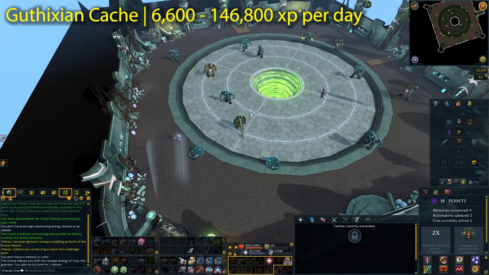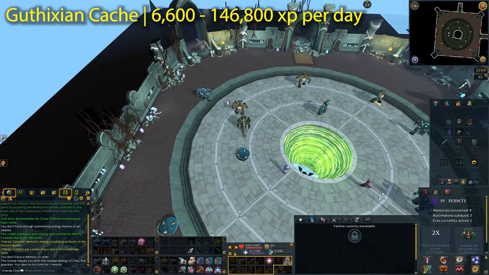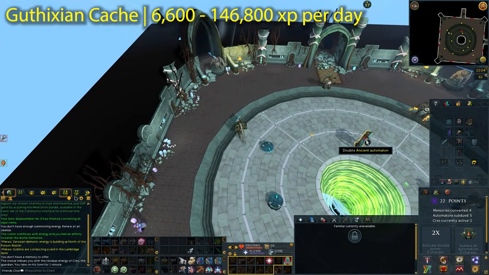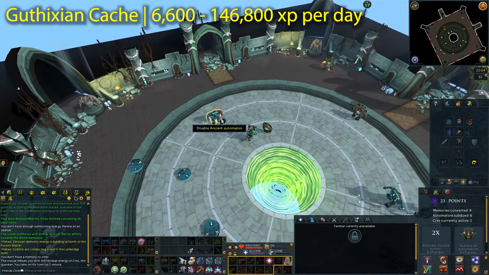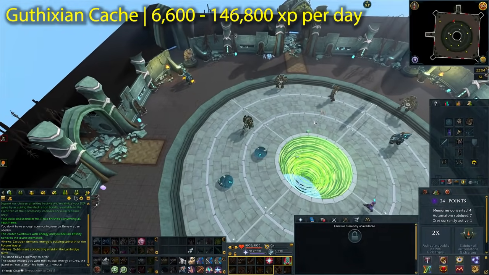146,800 XP a day for this. And then just for one session, for example, for 5 minutes, you can get around 73,000 XP. If you take this into XP per hour, that's over 800k XP per hour, so this is by far the most efficient way to train divination.